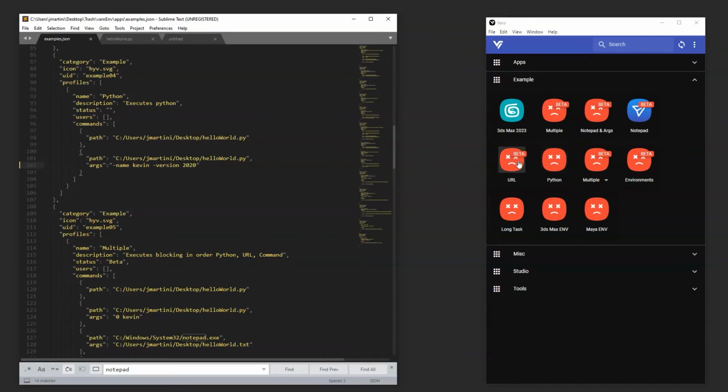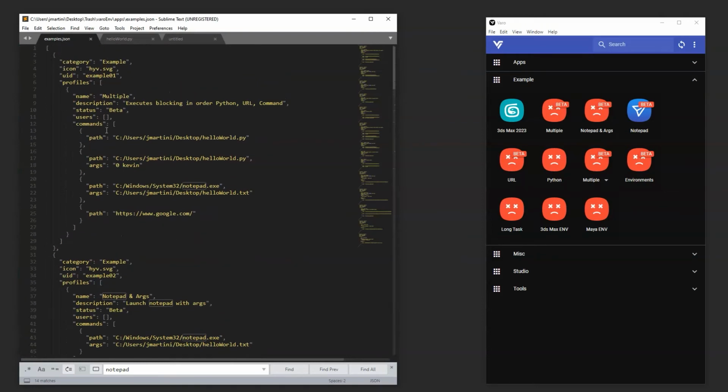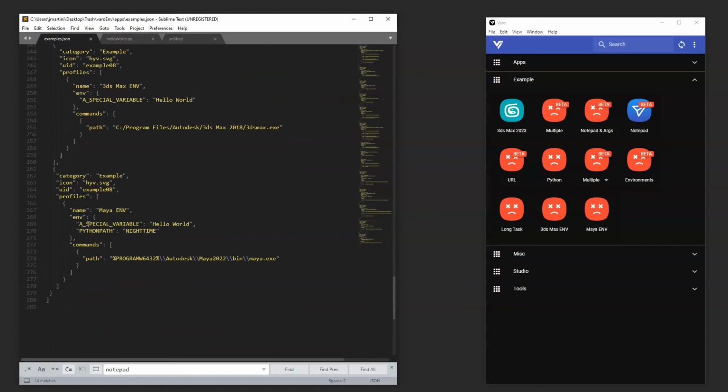We can also launch URLs like websites, executables, which would be applications like 3ds Max. And it becomes very useful for studios that want to string together a bunch of commands to set up environments for applications. One of the common ones we see are things like 3ds Max. You want to set some environment variables beforehand and then call either Max or Maya following that, and it copies that environment and all those variables into that process being executed as well. So it's easier to distribute tools across a studio.